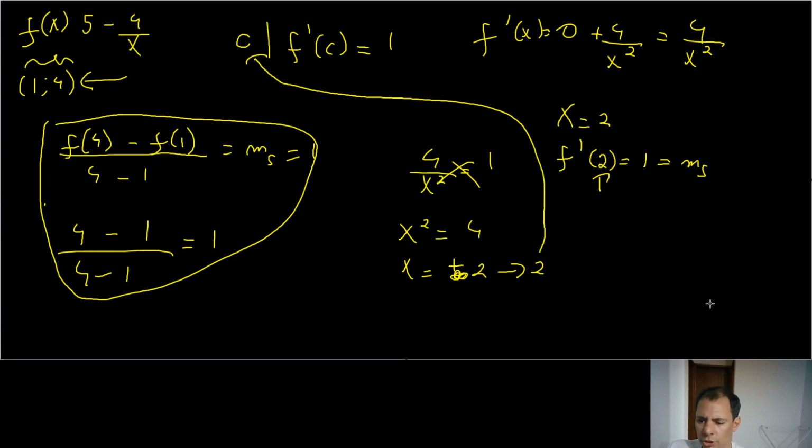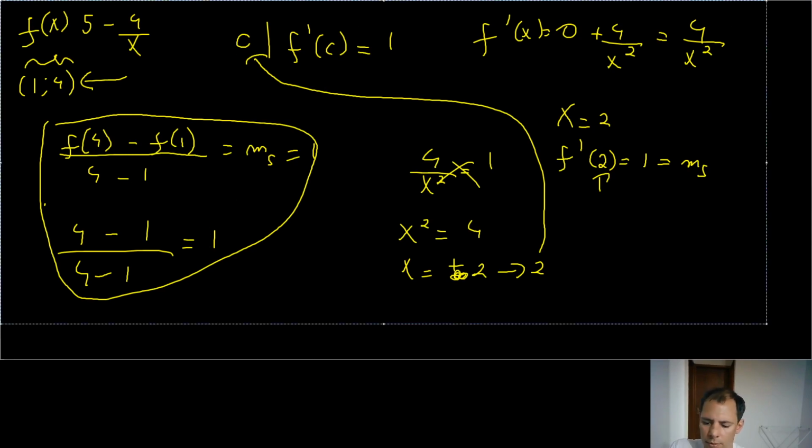I want to just show you guys something here. Why is it obvious? If you have a function like that, so this is the secant, you gotta have a tangent with this value. You're gonna say, oh no, you don't have to have a tangent with this value. Are you sure about that?